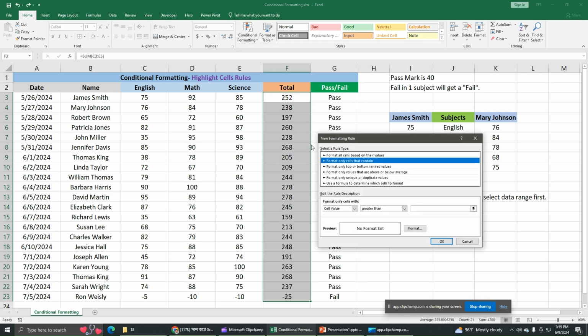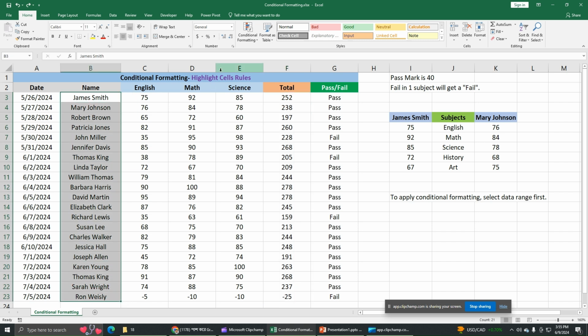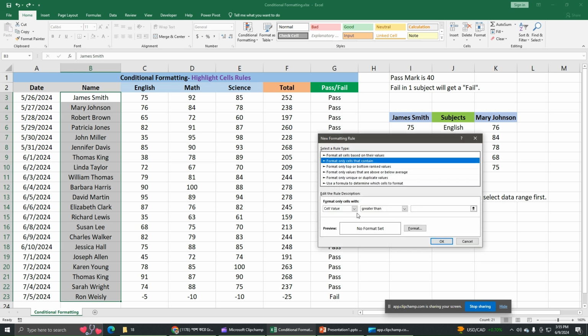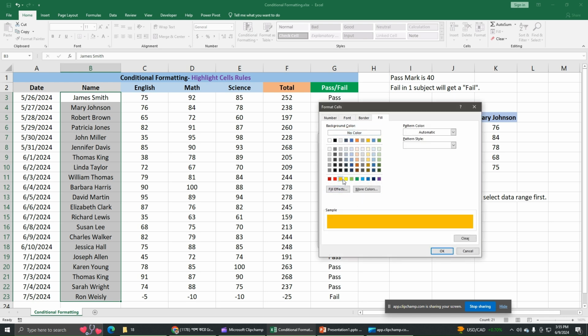Now here, specific text. Okay, so for example, let's select this. Now if in our data range there is any specific text that contains Thomas, that will be formatted in orange.